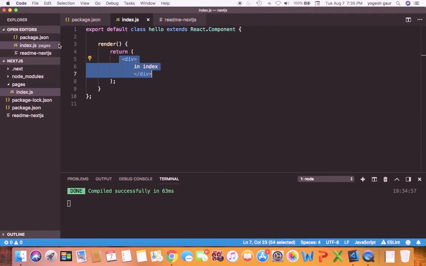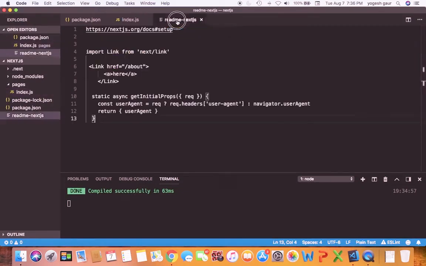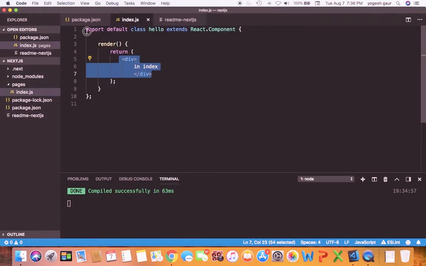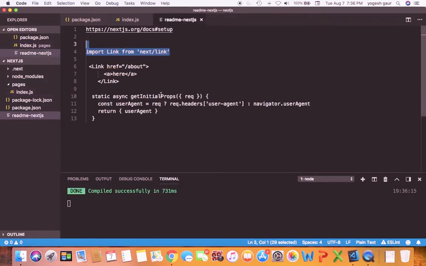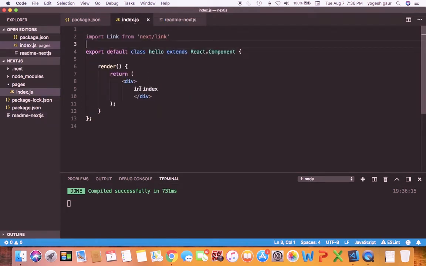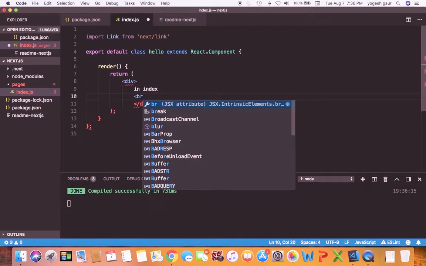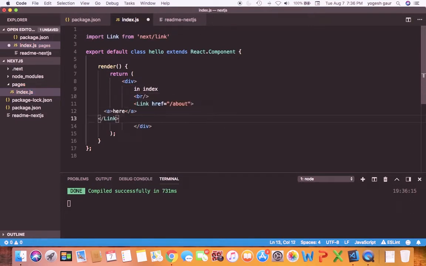If you wanted to add some more components such as a link, let me show you how to do that as well. For the link, you can import Link from Next.js, which is what I'm going to do, so that we can link to some other page, for example. That is good. To link to something else, you basically have something called a Link component, which we imported. So I'm going to copy that. And let's say within this div, we want to be able to do this. Let me just do a break here and then add this here.